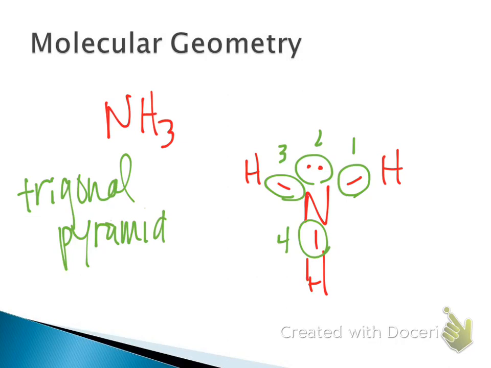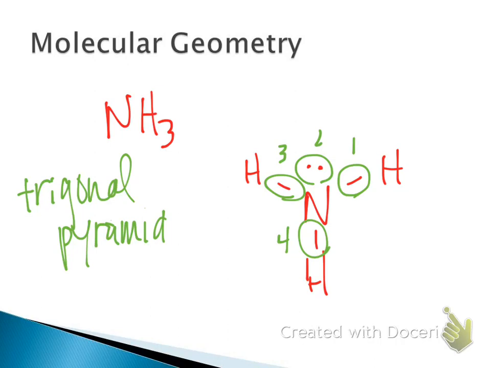Okay? So essentially what this is shaped like is a pyramid, right? A pyramid shape, not a real pyramid. A triangle that comes up to a point, okay? Because a real pyramid, I think, has 4 things on the bottom. So a triangle that comes up to a pyramid. We're going to look at that in 3-dimension next class a little bit more closely.